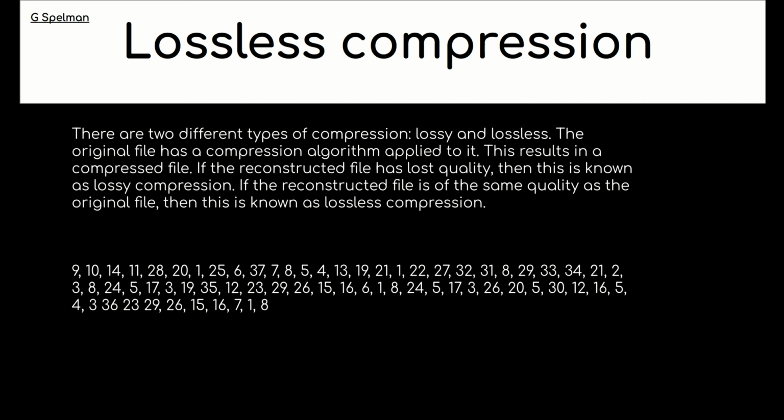Now, lossless compression, we have to have that for certain types of files. If it's the works of William Shakespeare and we want to compress that file so that it's faster to email to somebody, it's no good if that loses data along the way. We need all the words intact for it to make sense to somebody. Whereas with an image, sometimes we can get away with a loss of data because the human eye can't really see the loss, or we're happy to go with a less quality in that example.